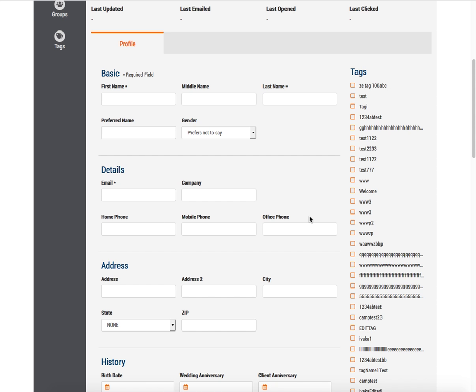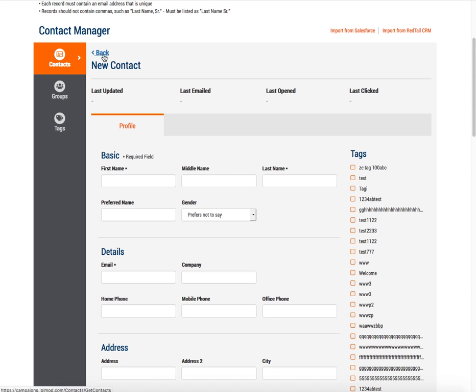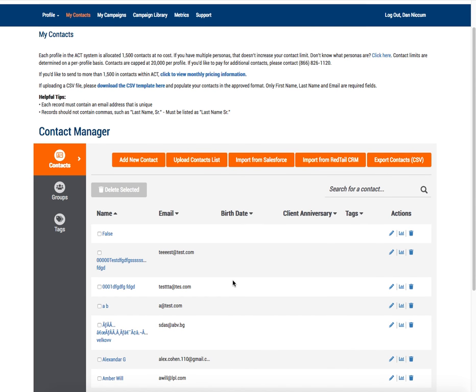Now, as I talk about this, I know we're starting to get into the space of, well, this feels a little bit like a CRM. I want to be very clear that this by no means is meant to be a replacement to your CRM. The CRM is, I'm sure, where a lot of you live and breathe, but with the old iteration of the tool, you didn't have the option to kind of create these groups and tags once you had contacts in the system. So we knew that that was a big need, and that was something that didn't exist before. So you were kind of either using a CRM to pull in that group and information, or you were doing an import multiple times. You were importing them and trying to make groups, and it worked, but not very well.